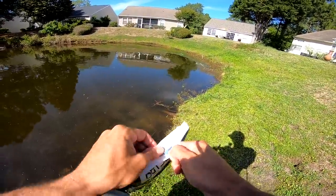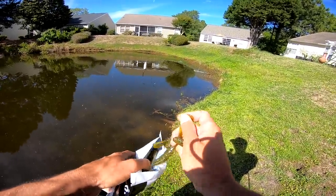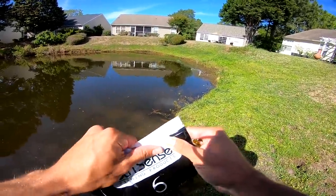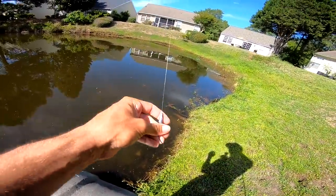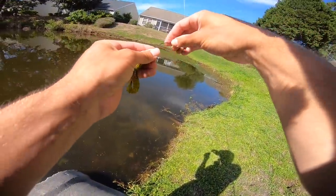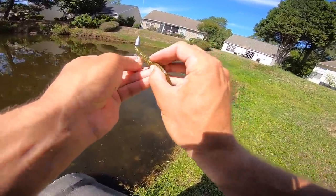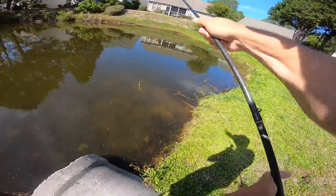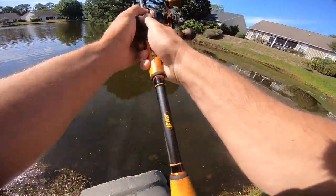That is awesome right there — first fish on the Stroker Curl. This is what I was just talking about: you have your moving bait, you cover a little water, but that doesn't mean fish will bite it every time. That's why you should carry a moving bait and a slow moving bait, switch up, and figure out what those fish want. Not every fish is going to be aggressive and go after a moving bait — and we just proved that concept. Let's keep on casting; I want to see if there's a female right there.